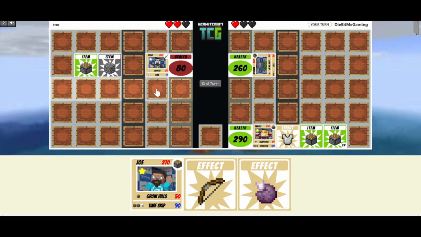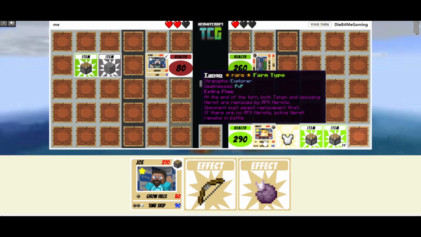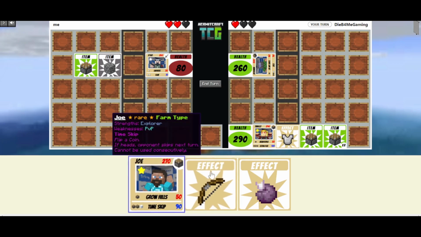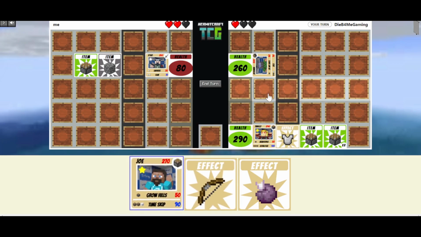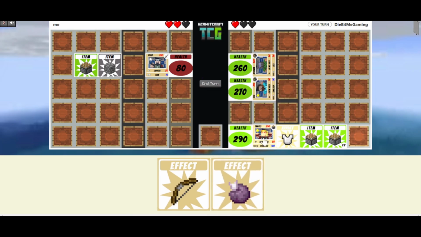If he doesn't have another hermit, then a one hit KO should be the end. But just in case, I'll put down Joe and I'll attack. I'm not gonna use the chorus fruit. Game over. We won our first game. There we go. Pretty dope.